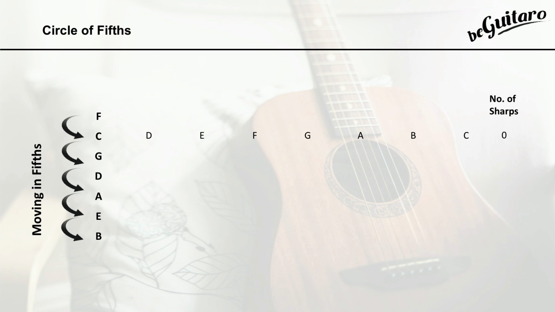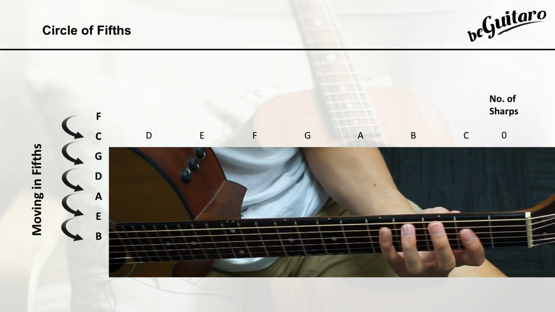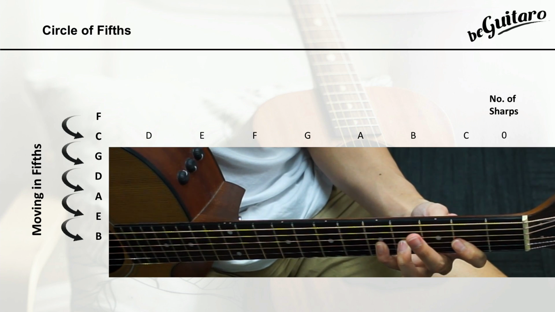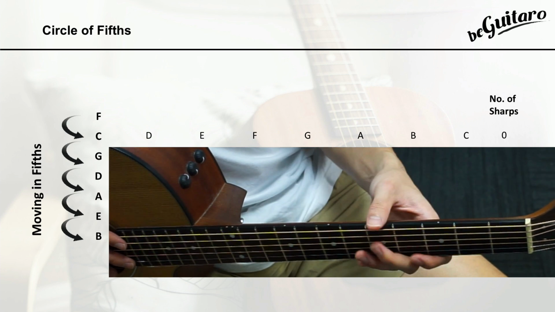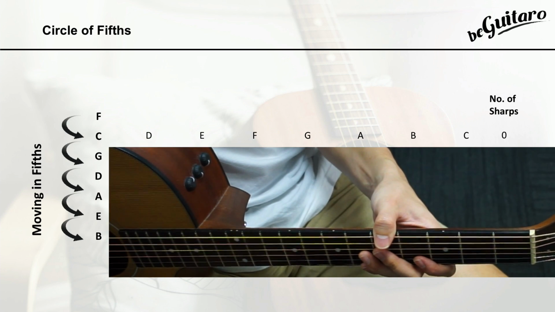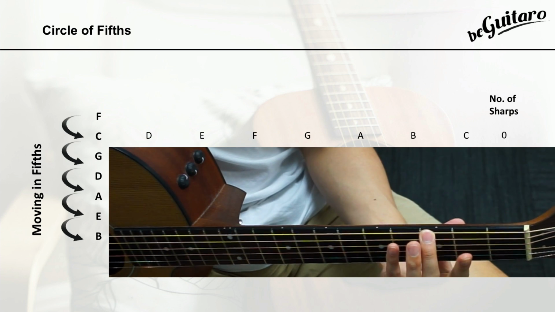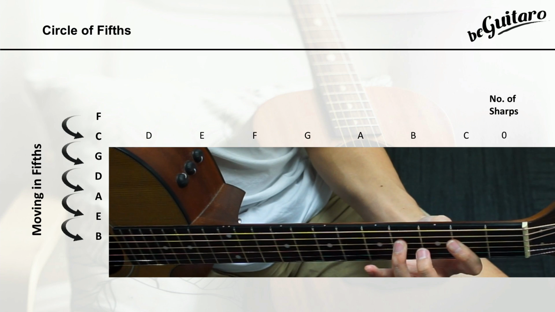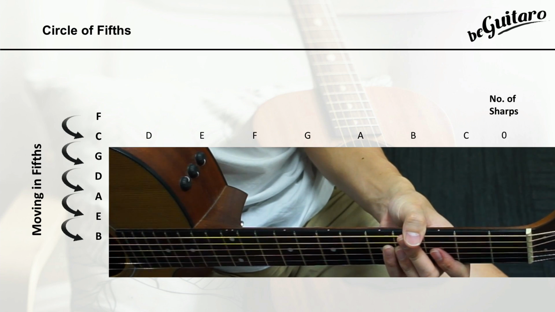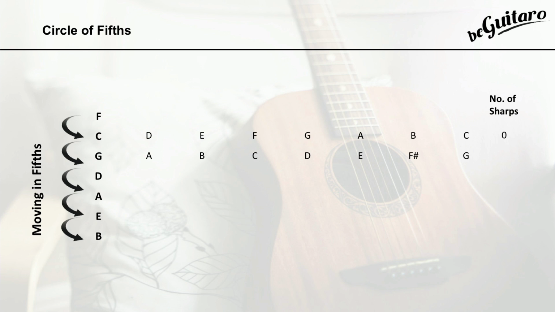So we understand that the C major scale is what we have right here. That's pretty straightforward, and we have 0 sharps in the scale. But if we look at G and we play the G major scale, so our G root here, we realize that there's an F sharp in the G major scale. So I want to draw a link from the F we see to the F sharp in the G major scale, and this gives us a total of 1 sharp in the G major scale.